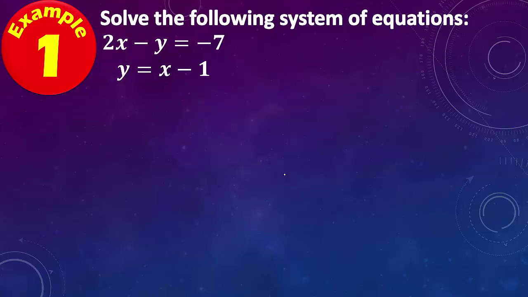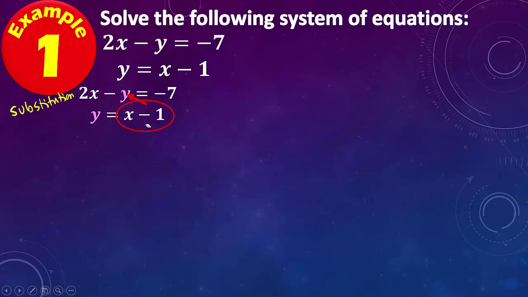So we have the following system of equations, meaning the x and the y variables represent the same thing in these two equations. So the first one I'm going to show you is substitution. The reason it's best for this is we have this y equals x minus 1. So because we have a y here, and all of this equals that y, we can just go ahead and actually plug that in for y up there.